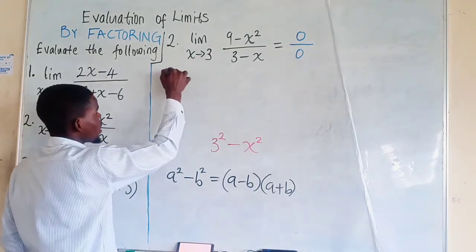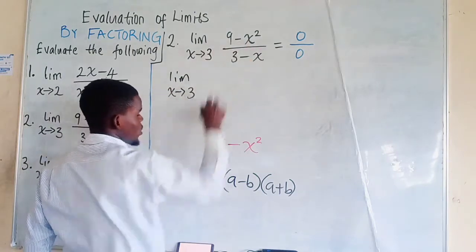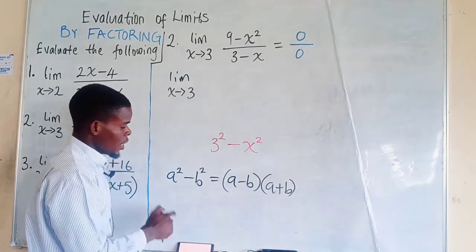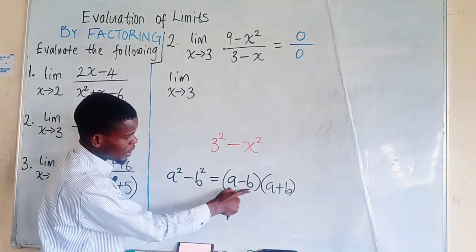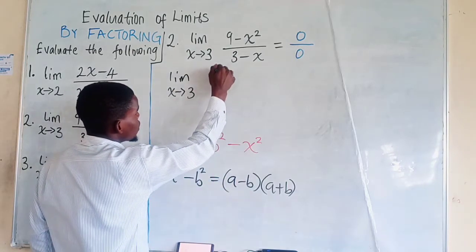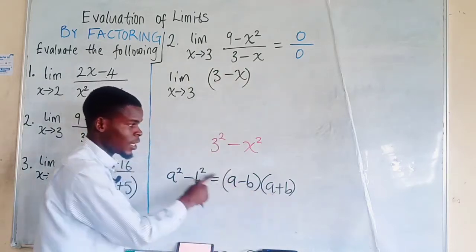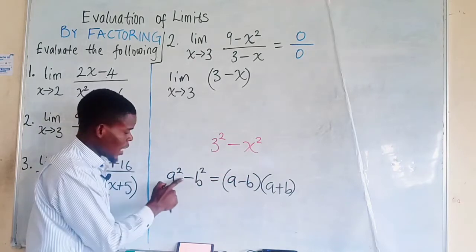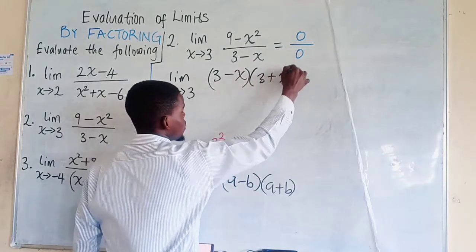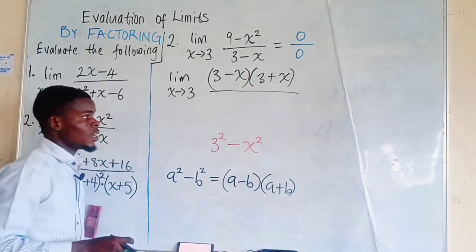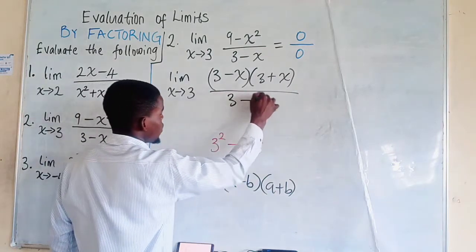Take note of that. So we're going to write this as the limit as x tends to 3 of, so 9 minus x squared is something as 3 squared minus x squared. Now this equation here tells us when we have a squared minus b squared, we say a minus b. That will be 3 minus x, times a plus b. That will be 3 plus x. As the next factor, that is just the numerator. So we factorize that. So you take note of this whenever you have a difference of two squares. So the denominator now is 3 minus x.